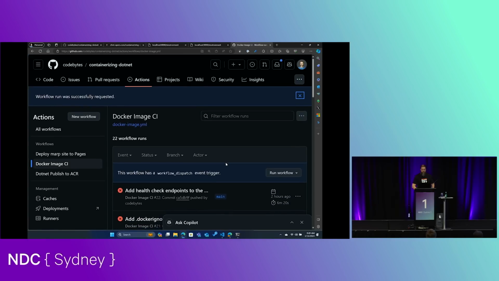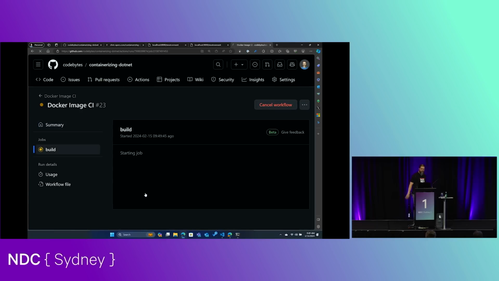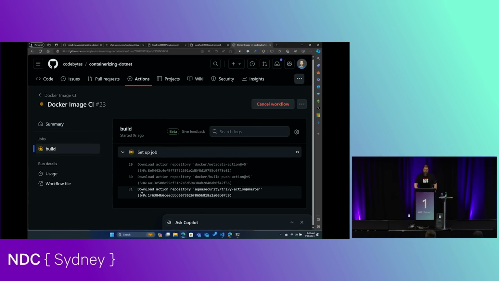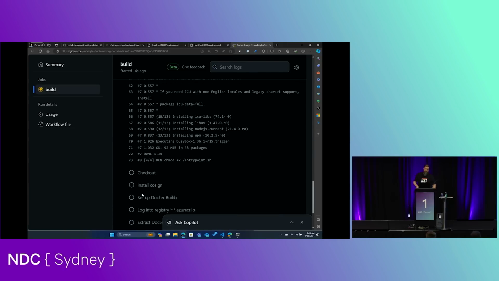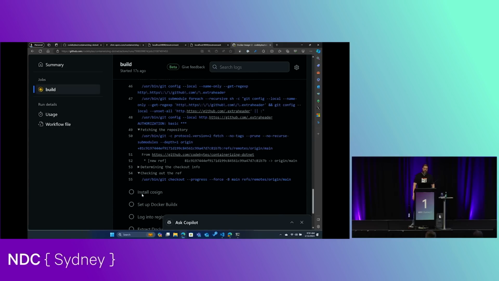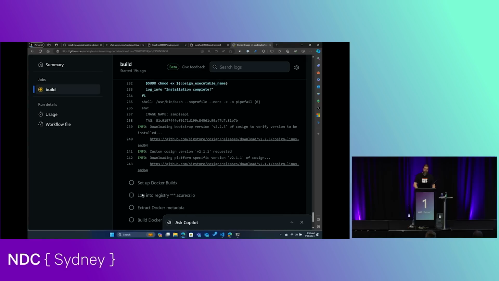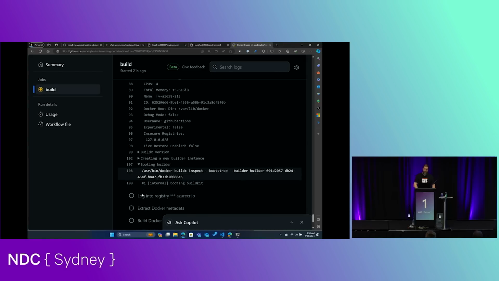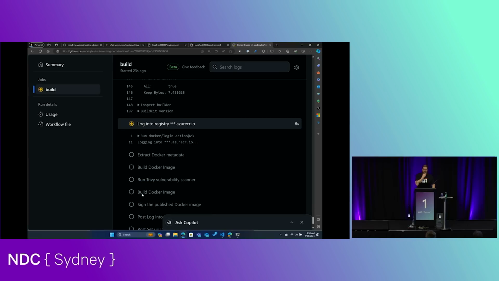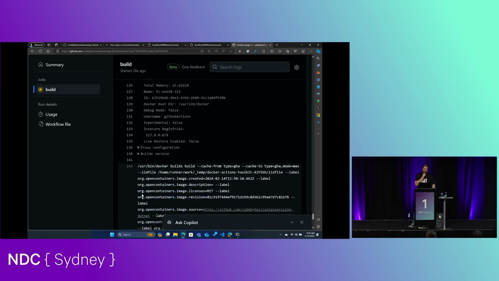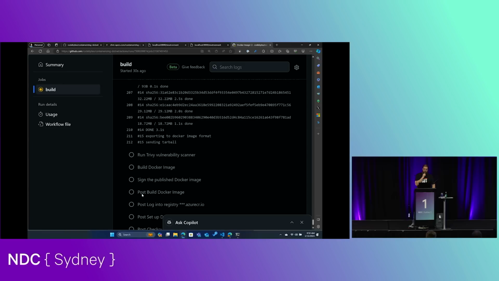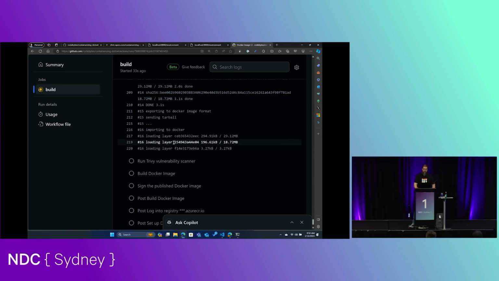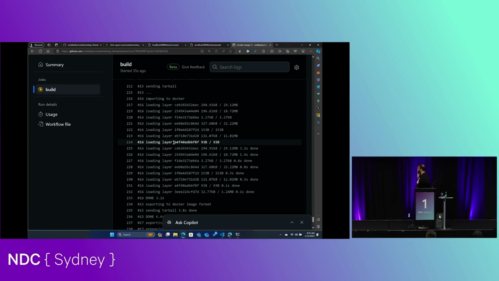Looks like I broke something at some point. We'll find out. But these are all pretty standard images. You can see it's building and extracting and built my image. A lot of it was cached, it looks like. You can see it loading the different layers and stuff.